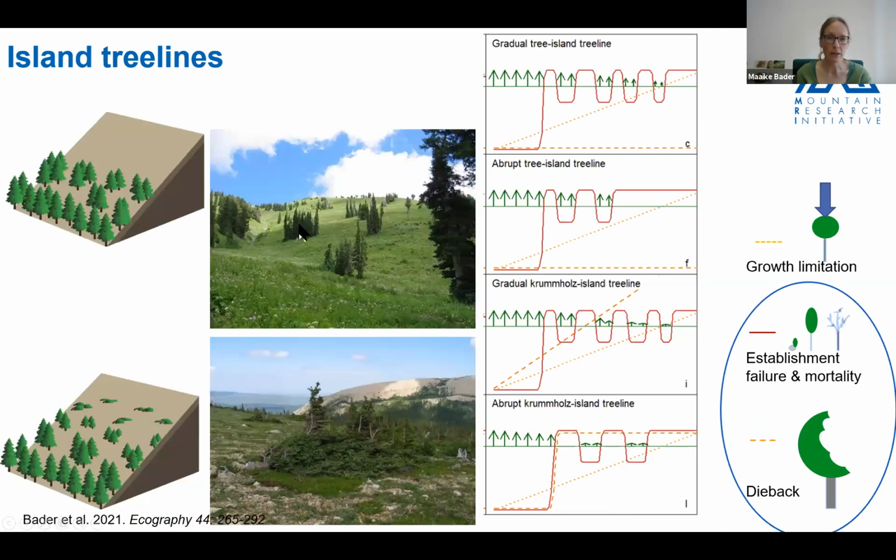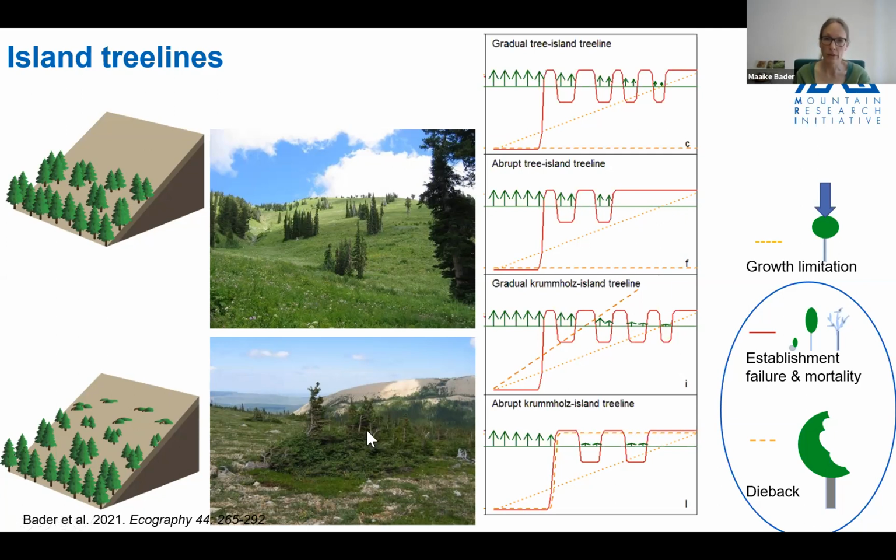Then I already showed this one. You have these island situations, and I sort of like tree lines with islands because they have interesting feedback processes going on as well. Because inside these islands, particularly here where you have this windy situation, you have trees establishing in the lee of each other, but also here where you have trees. So these groups of trees might either be clonal, but they also provide shade for seedlings to grow. So these might not be single clones, but may be combinations of different individuals as well. And that is found at quite a lot of tree lines as well.